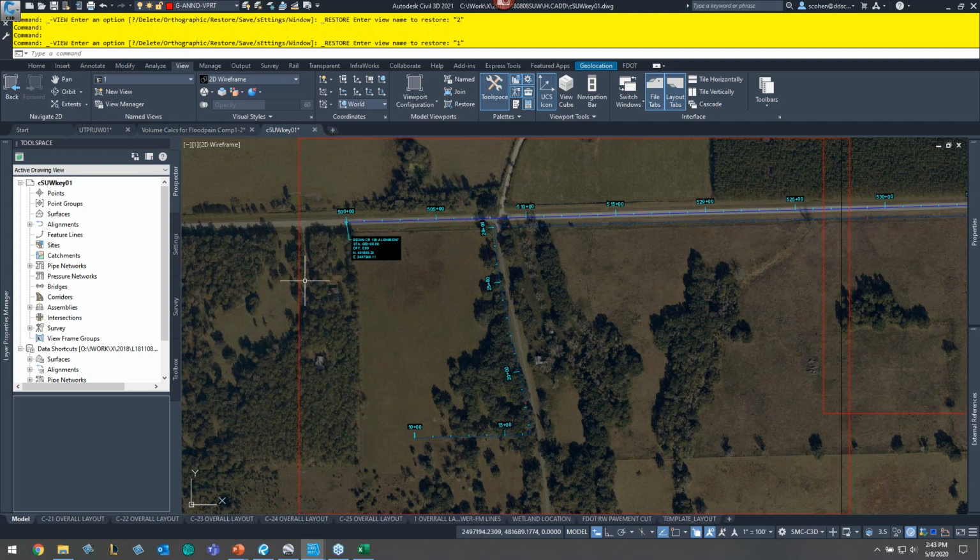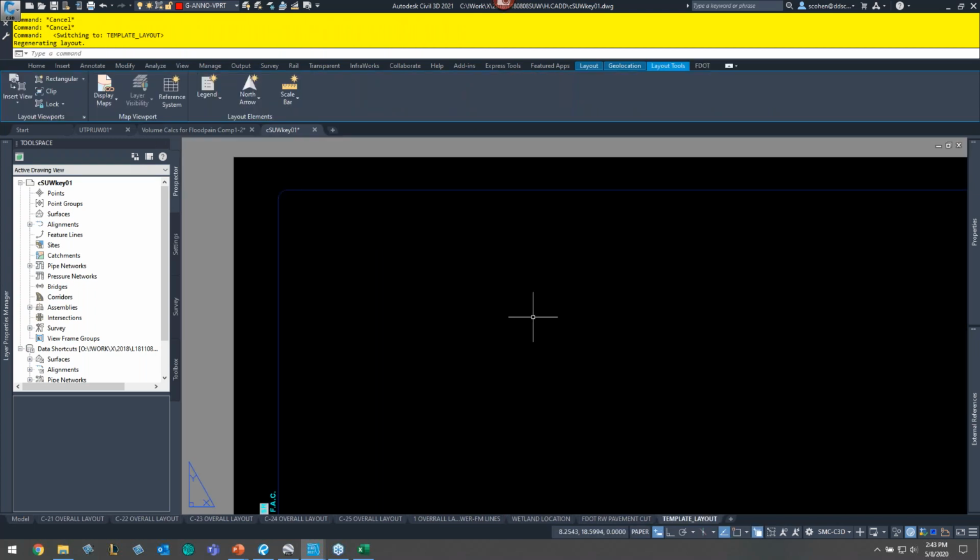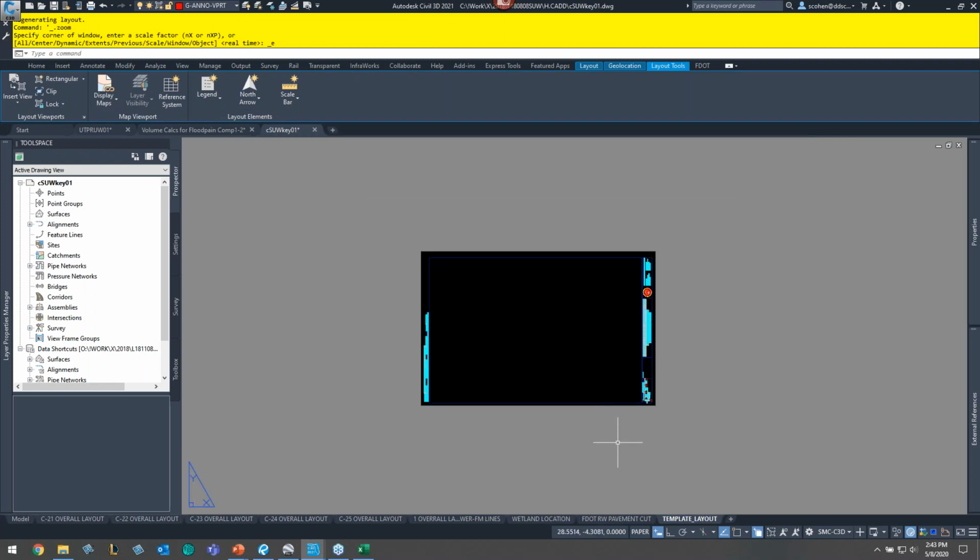So this is the great thing now. I'm going to go to my template layout here. This is an empty layout, okay? I'm going to copy this. A little trick here: hold the Control key down, click on this layout and just drag it where you want it. I now have a copy of that layout. We'll make that active, double click it, change it to number 1. I would eventually add it to Sheet Set Manager, but for now we're not going to do that, okay?